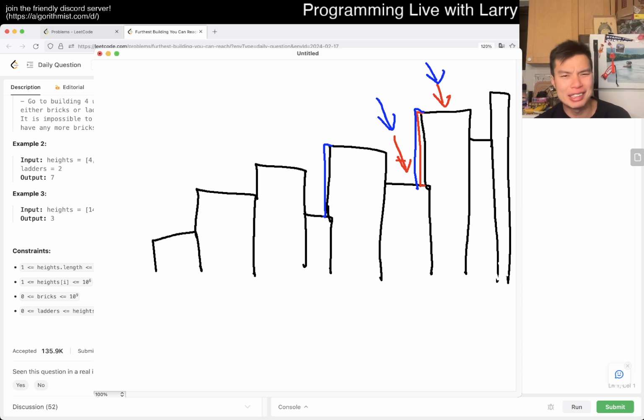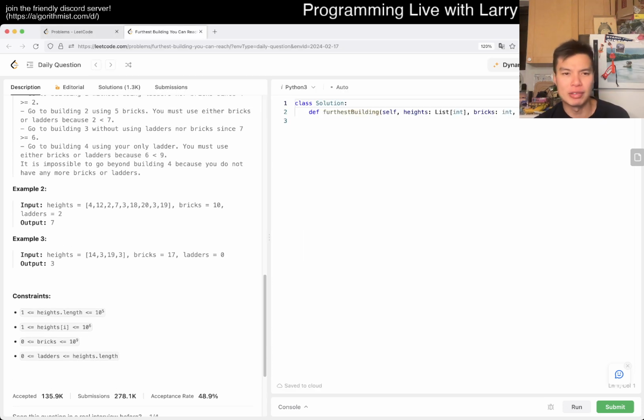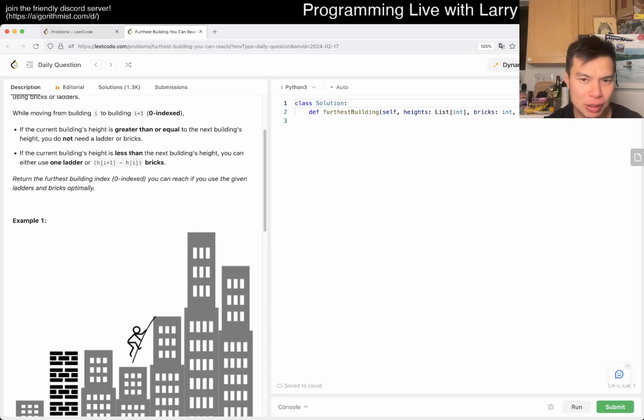Hopefully this time I kind of explained it a little bit better. I don't know that I did, to be honest. We could draw out all the math and all the arithmetic, but I think you get it. I think it should be okay.